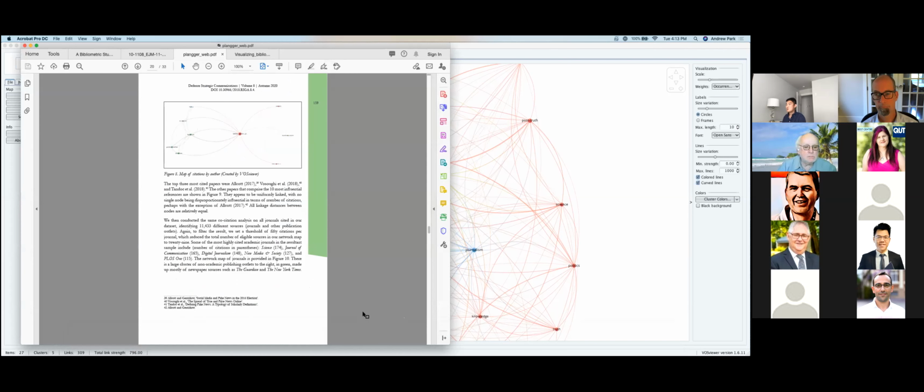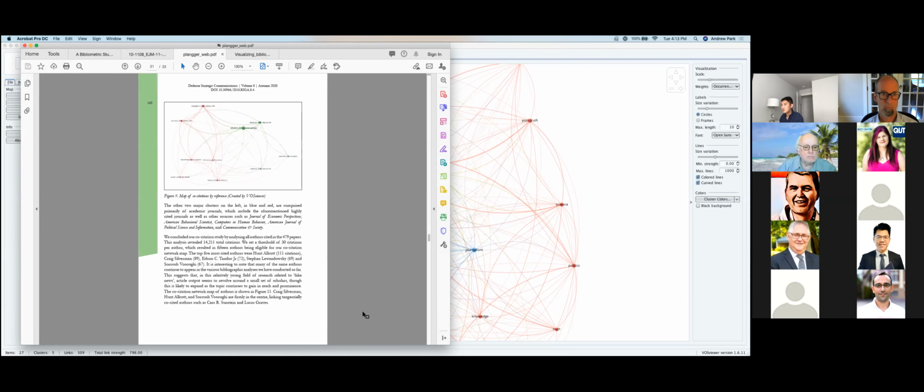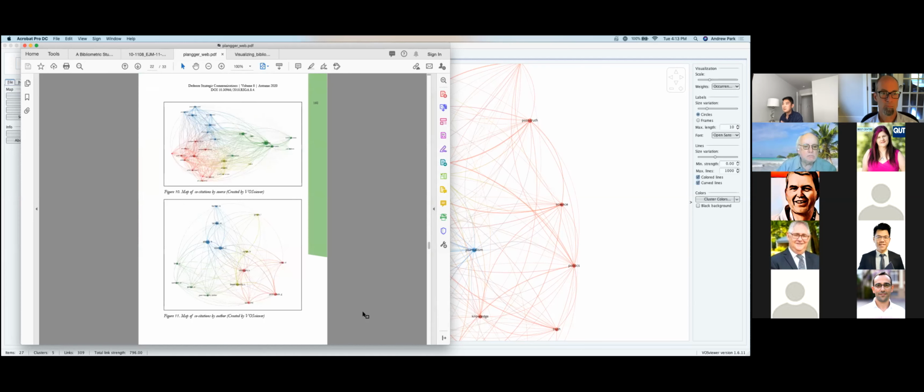So this is where VosViewer has really sophisticated network maps that you can talk about that satisfy that requirement upfront for a reviewer. So it gets really deep as far as how much you can write about it. But there is this bibliographic coupling option that I don't think we used in this particular paper, but you can if you wish.